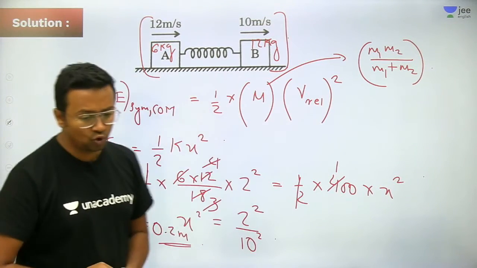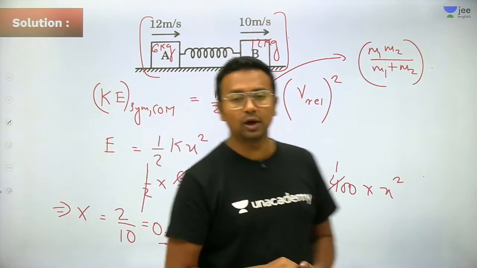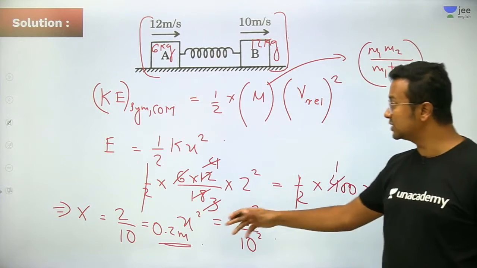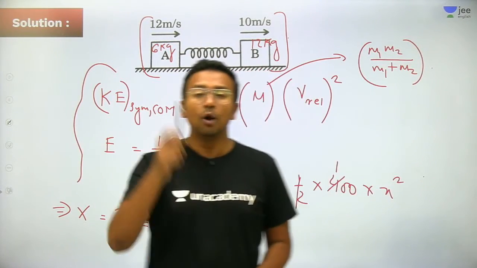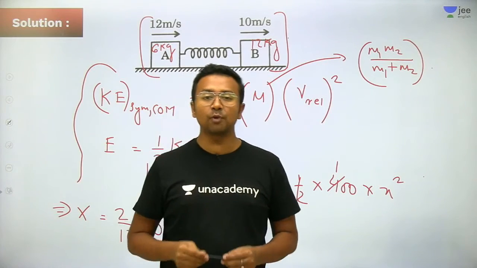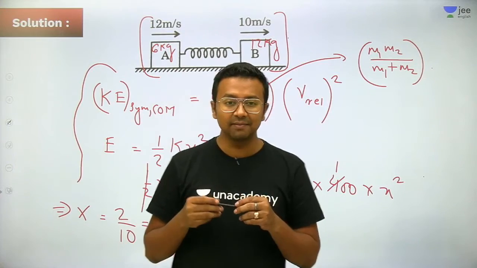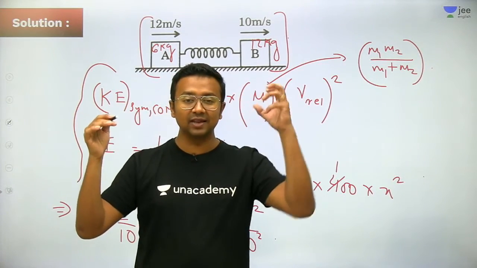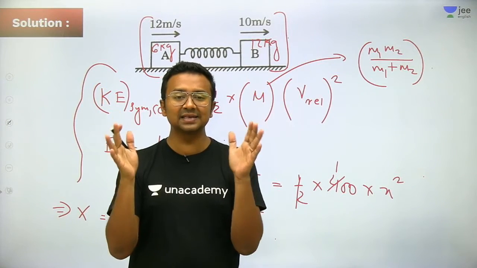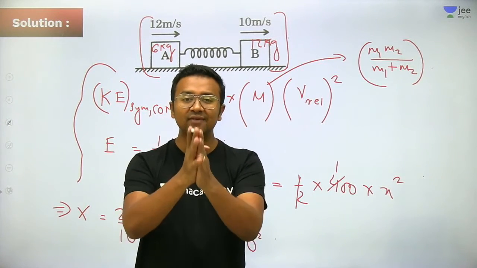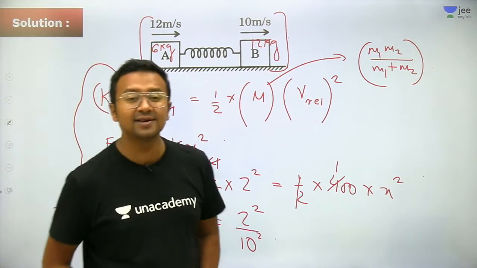That method is not going to work, my dear students. That method is not going to work. This is the most efficient method while you consider the reduced mass of the system. Most of the problems in your center of mass and collisions, where there is a spring and you have mass A and mass B, we consider the reduced mass concept to get the solution really very fast. Alright, now let's go ahead and look at the next question.